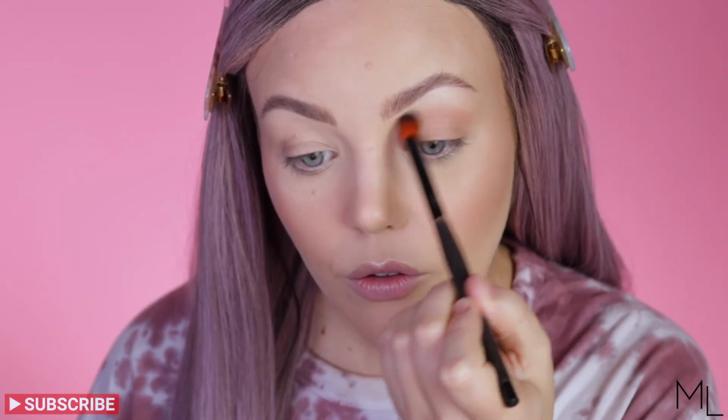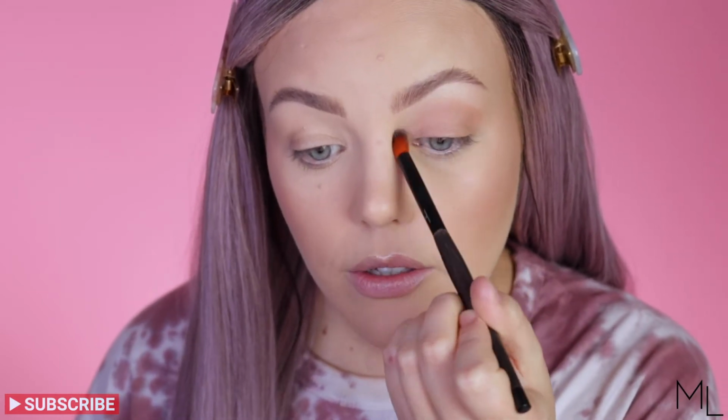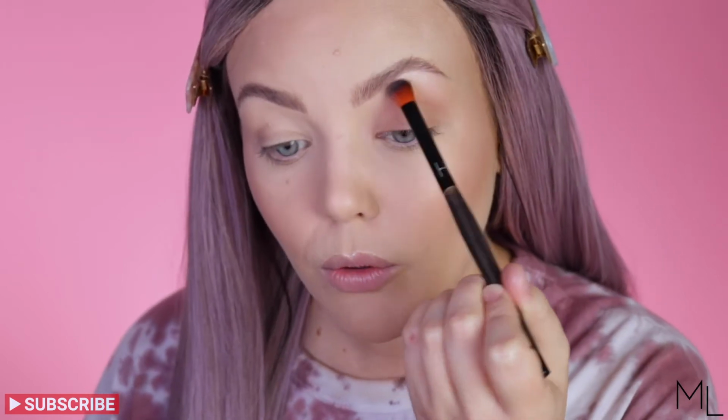I'm going to take the Colourpop cream shadow in the color Camouflage, which looks like this, which is not a throwback either. This is quite new, but I do really like this as an eye primer because it's tacky and sticky. And then I also just get a bit more of a denser blending brush. This is a Linda Holberg one, and just blend the edges a little bit to almost create a transition color already for me. I did want the cream one of this, but they sold out really quickly, so I know it's come back in, but I just don't want to do an order right now.